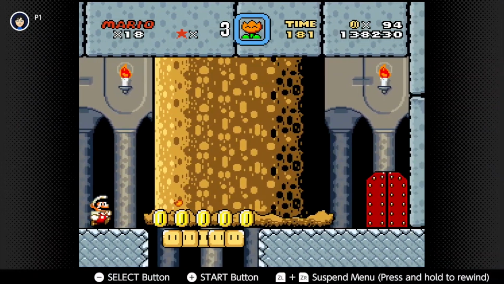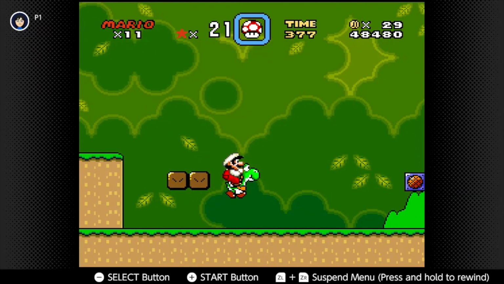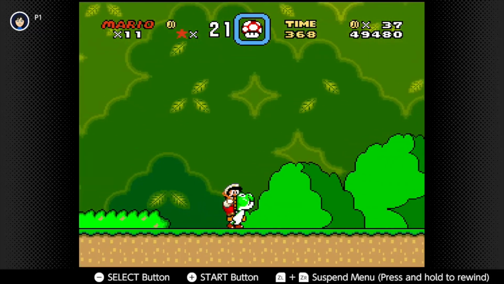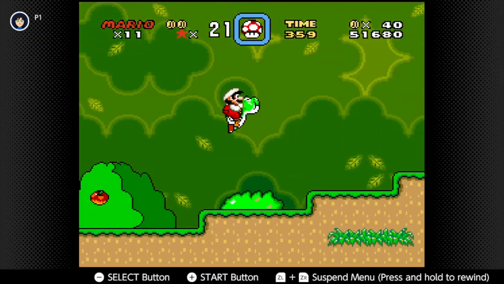Super Mario World also introduced Yoshi to the series, and it gave us an awesome power-up known as the Cape Feather, which gives Mario the ability to fly. I highly recommend this game, and since it's available with the Nintendo Switch online service, you can play it along with Super Mario All-Stars for one price.